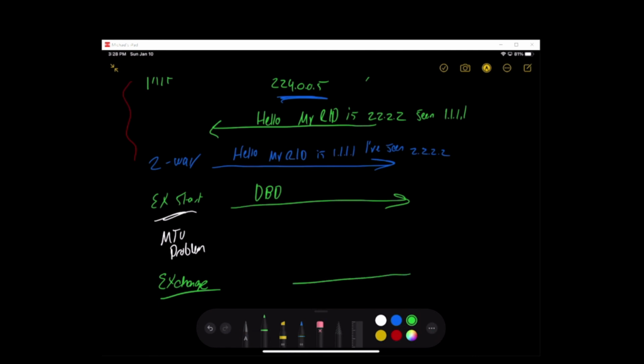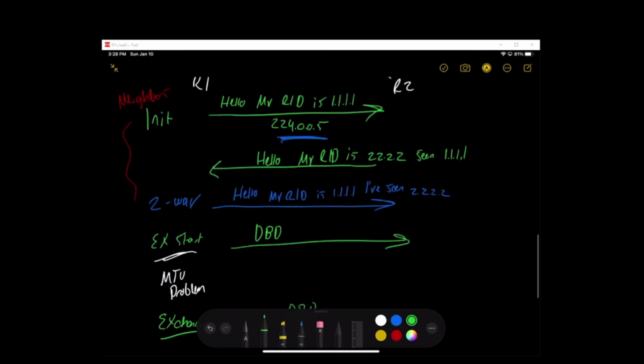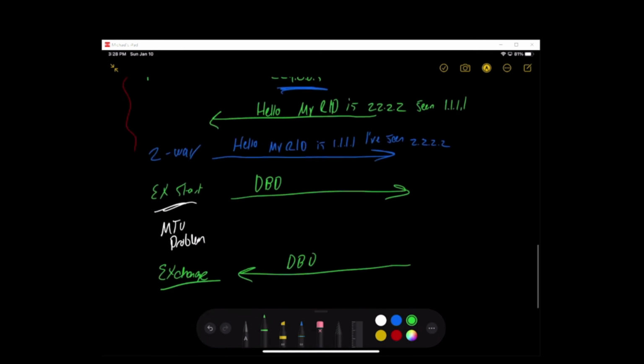Once both sides have sent database descriptors, we switch over to the exchange state, meaning we have exchanged our database descriptors.